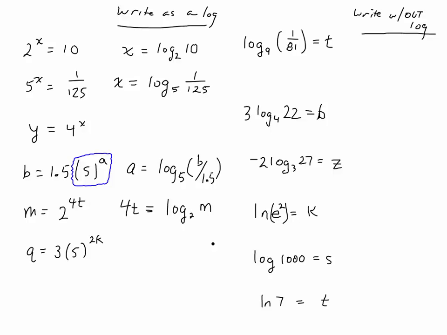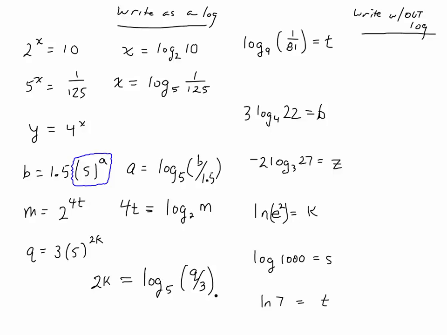Justin, question? You want to do this one? Yeah. It would be the exponent 2, is that 2k? 2k gives us, the exponent 2k of 5 gives us q over 3. Right. So 2k is the exponent of 5 that would give q over 3. So how can we rewrite 2k as a log? Log base 5 of q over 3. What do you think? Nailed it. Okay, so 2k is the exponent of 5 that would give q over 3.